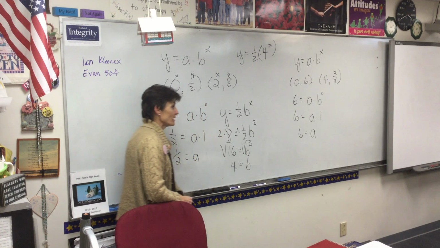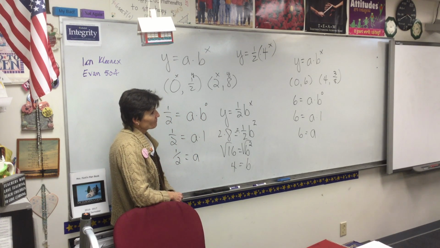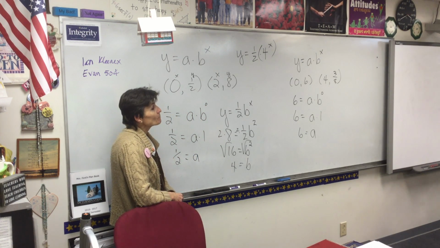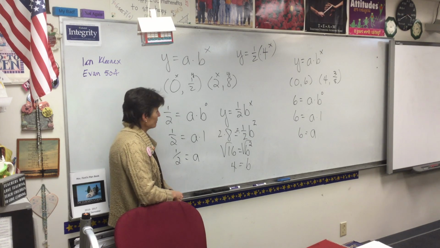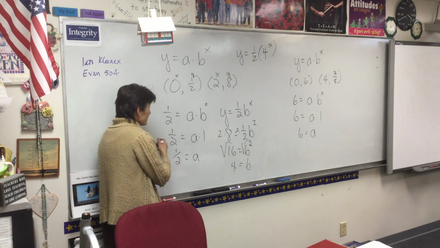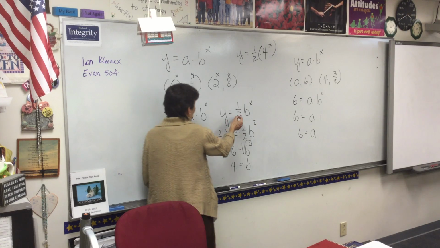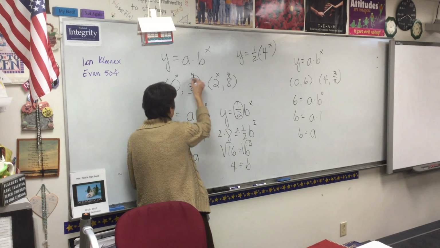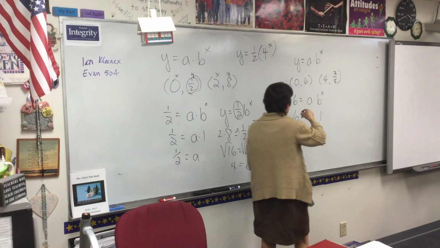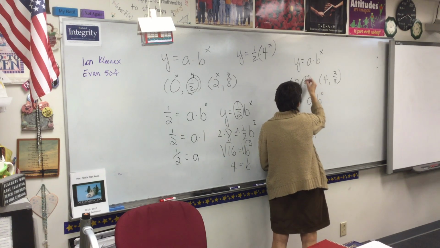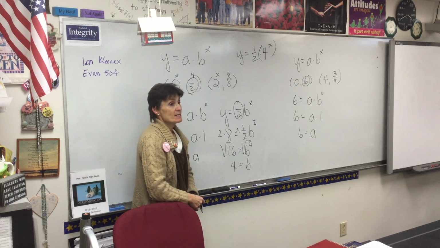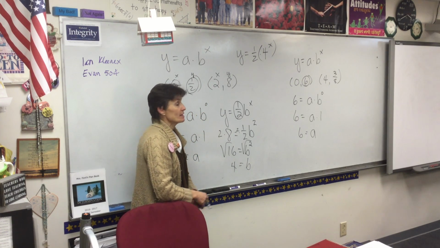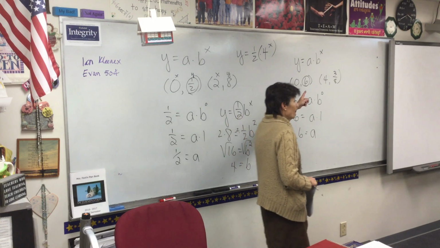Cole has made an observation. Yes, Cole. So can you not just every time see that it's 6 in that spot, just know that that's a? Have you noticed, like look back here, what did our a turn out to be? A half? What did our a turn out to be here? 6. So that's always going to be the case. The initial value is going to be the y-intercept every time.